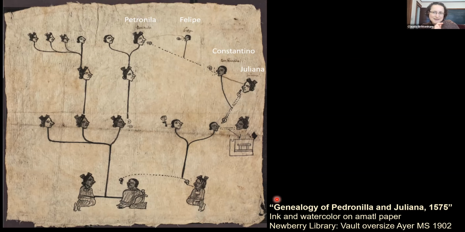So in this genealogy, it's clear that some of the people who have the speech scrolls are long dead, like the apical ancestor down at the bottom. Felipe Tlotli is dead by the time the will is written. So are these two figures. So is she probably. So they're being marked in some way, I think, related to the claim. But then there's also the question in the case of this document about whether this genealogy was created for some other purpose, and a lot of those speech scrolls made sense for that other purpose. And then it got repurposed as part of this land claim later on.